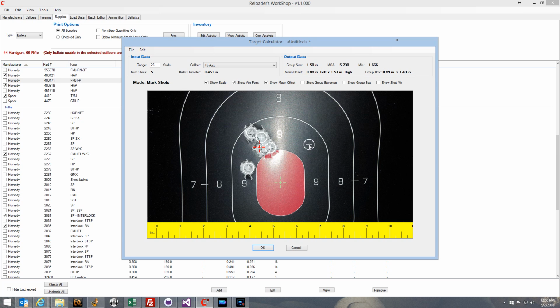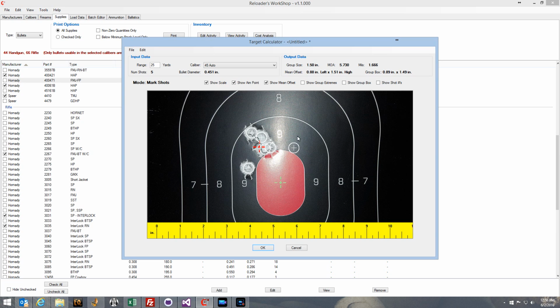What that's telling me is that is the average center point of all the shots. Okay, so it gives me kind of a mean center of my grouping. I've got 4 shots all grouped up in this area up here, so the red reticle is closer to those 4 shots, even though I have a shot out here. It's not giving me the geographical center of my shots, it's giving me the average center of my shots. Okay, that's an important distinction.